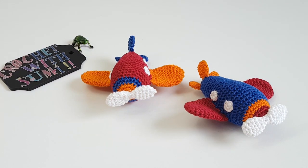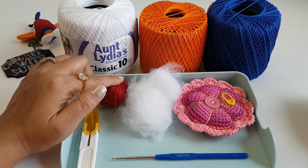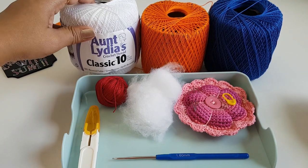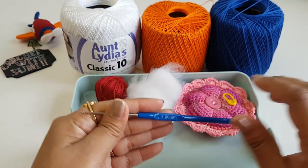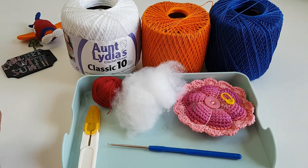So let's see how we are going to crochet this airplane. To make this you will need 4 colors of your choice. Here I am going to use this thin cotton thread from this brand. This is size 10 cotton thread, and for this thread I am going to use a crochet hook of size 1.6 mm. You will need some fiber filling, a stitch marker, a needle and scissors.